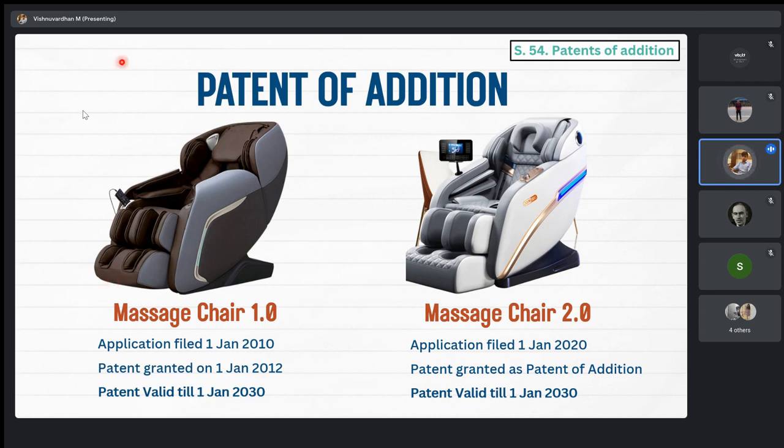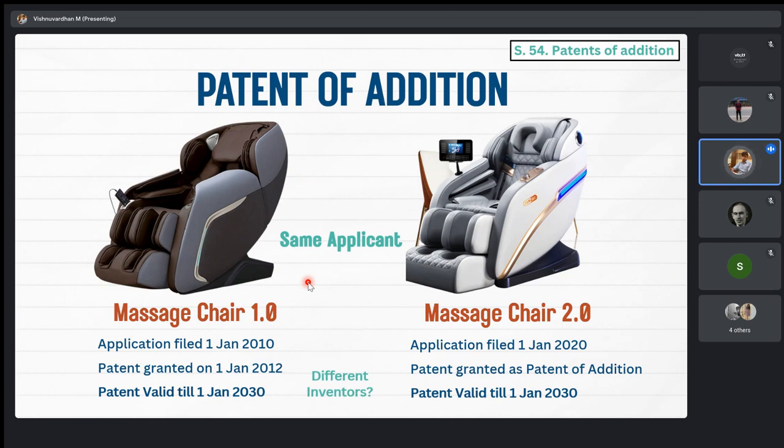Okay. So now, even if you make any improvement or some kind of addition, some kind of pointless modification just to increase your patent duration, it doesn't happen. The duration remains the old duration. Okay. Apart from that, two things have to happen. Firstly, the applicant for the patent of addition has to be the same. Okay. Remember that I'm talking about applicant and not inventor. Okay. Let's say a company such as Honda is the applicant for a new bike engine. Okay. Now, the inventor for that would have left Honda by the time the new engine comes out. Okay, so new inventors make the new engine.